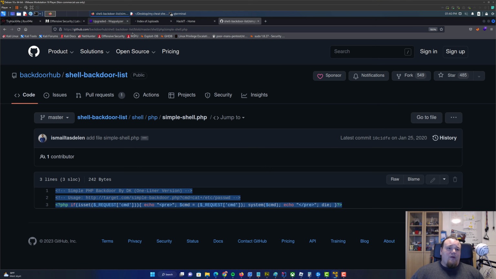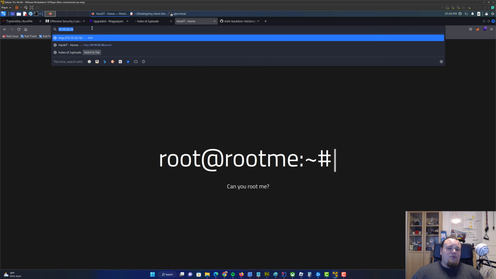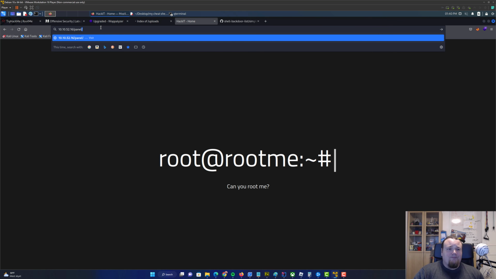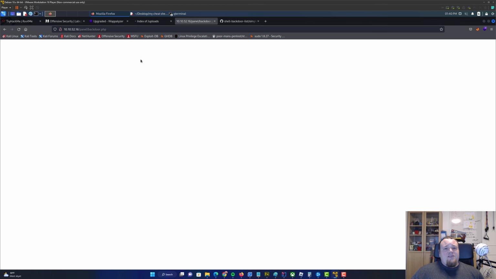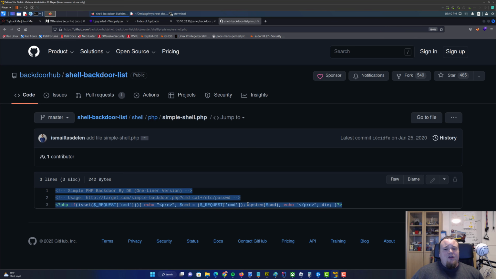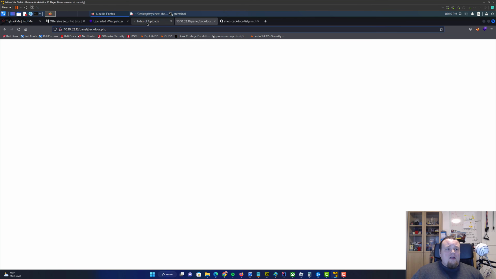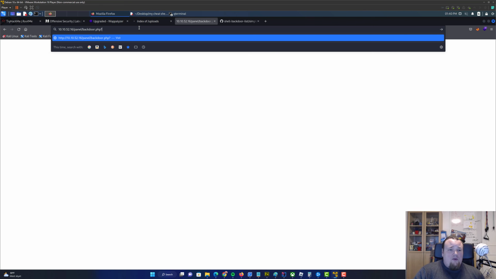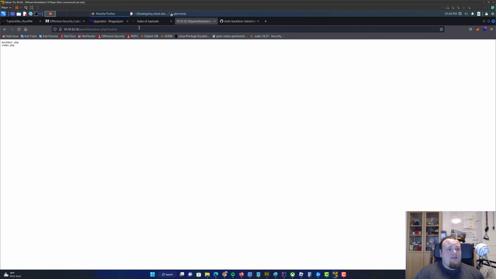Let's go back to the web interface now and so we have a way to go to panel/backdoor.php, and it's just a blank page. So we're going to read the code one more time, and it says to enter a cmd request, a PHP command parameter that can either be posted or get, it doesn't really matter. Let's go back here and do a question mark cmd equals ls, and now I can execute commands directly.